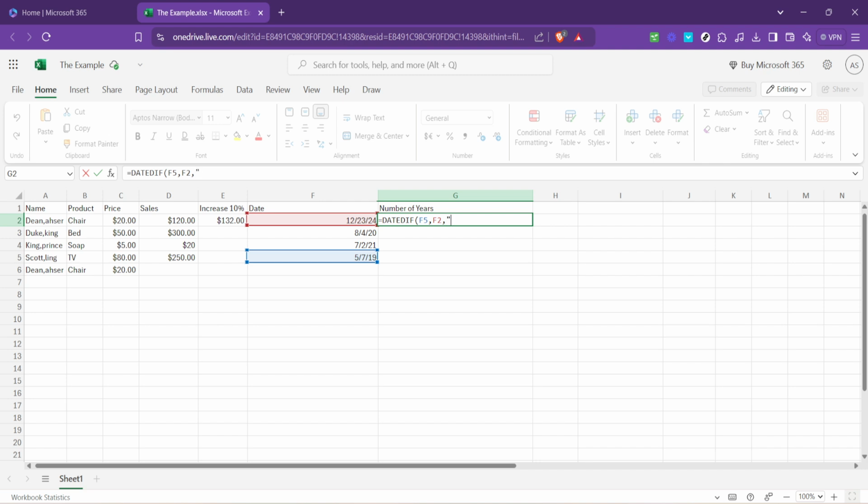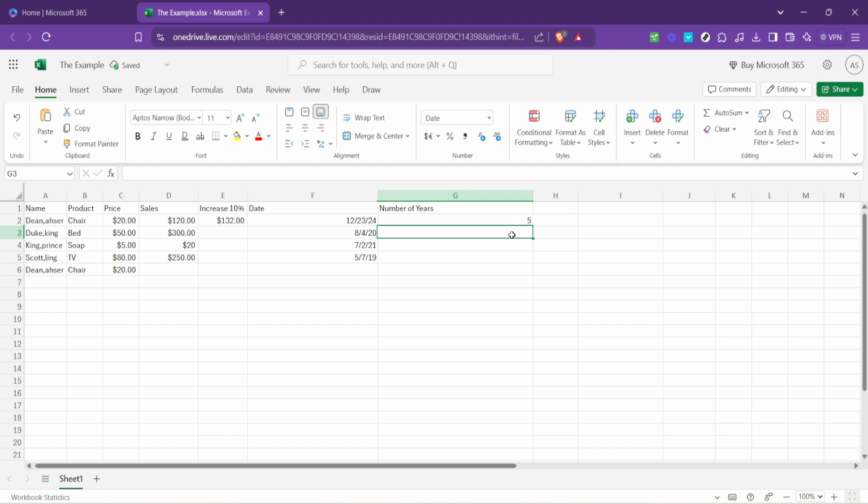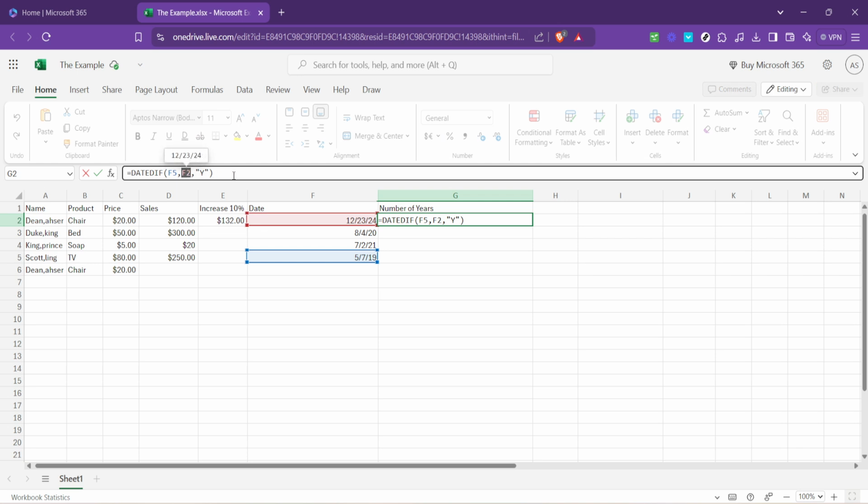After typing in the formula, press Enter. Excel will automatically calculate the difference between the two dates based on your formula criteria and display the result in the selected cell. And there you have it, a straightforward way to subtract dates in Excel, allowing you to calculate the difference between two dates in the format of years, months, or days. This can be incredibly helpful for various applications, from personal project management to professional analytics.